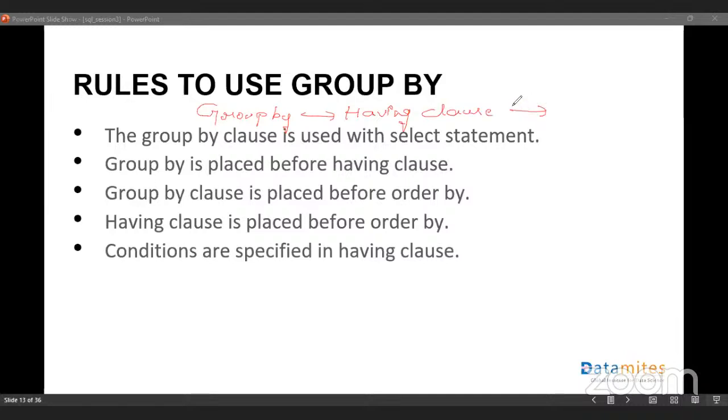And then if you want to order your data in ascending or descending order, in that case, just go with ORDER BY. This is the order that you have to follow. If you change any of the order, it's going to throw you an error. So this is how GROUP BY clause, HAVING clause, and ORDER BY are going to work. Remember these rules, because it's very important. If you alter the positions of these clauses, it's going to throw you an error.